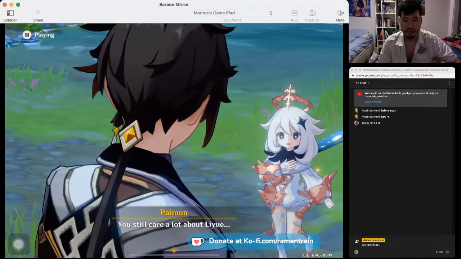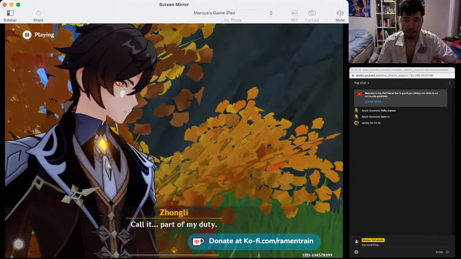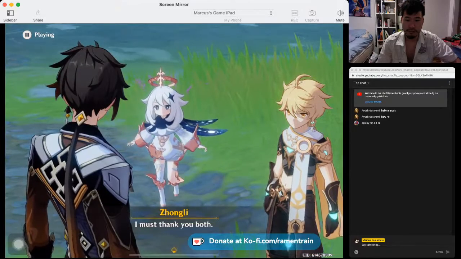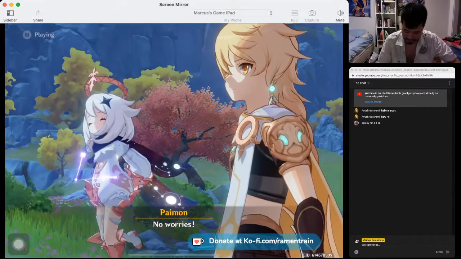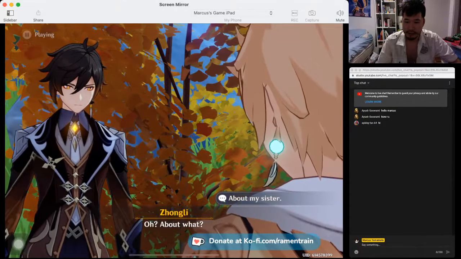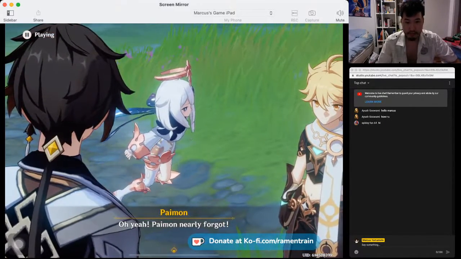You still care a lot about Liyue. Call it part of my duty. I must thank you both. No worries. It's not like we died or anything. Hold on. I wanted to ask you something. Oh? About what? About my sister. Oh yeah, I nearly forgot.